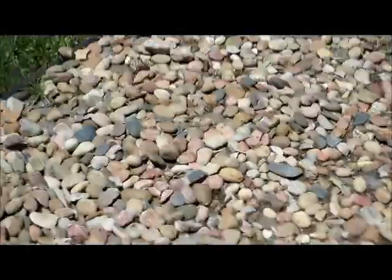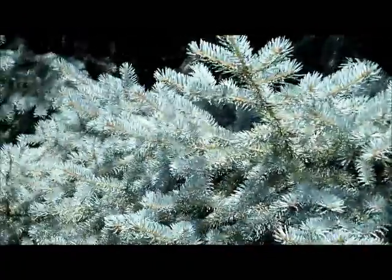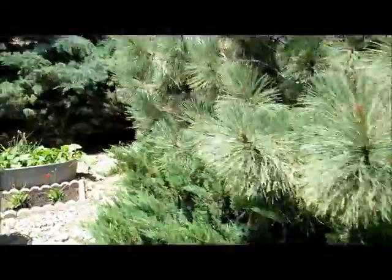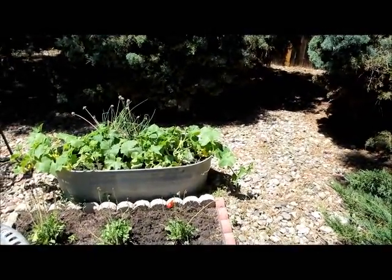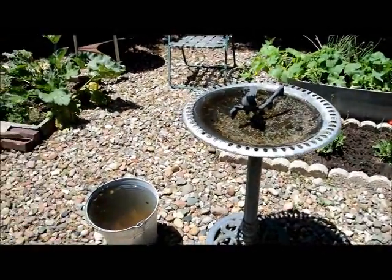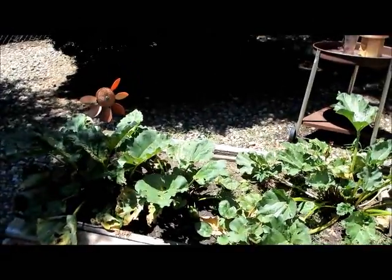Now if we walk toward the back of the yard, in the center of course we have a nice grassy area, and with our pines — this looks like a blue spruce right here, next to probably a ponderosa pine, and some junipers underneath. Here's our old water tub; I guess they used to feed the animals out of those. She's got some cucumbers in there, some poppy plants, a little bit of a water fountain, some rhubarb — makes a wonderful strawberry rhubarb pie.